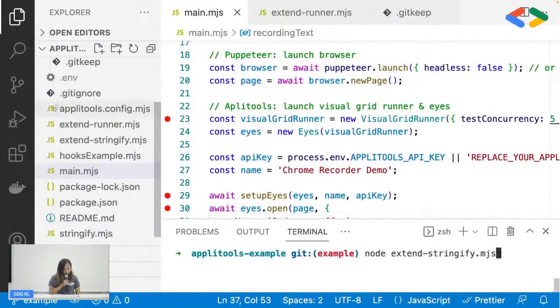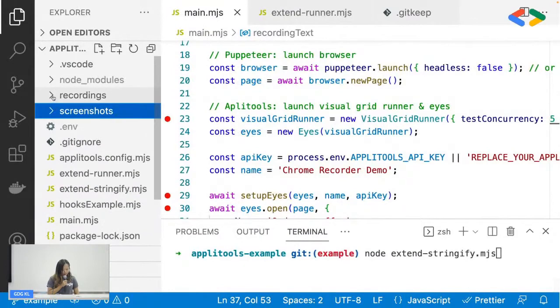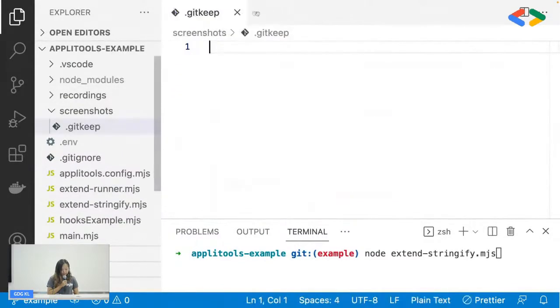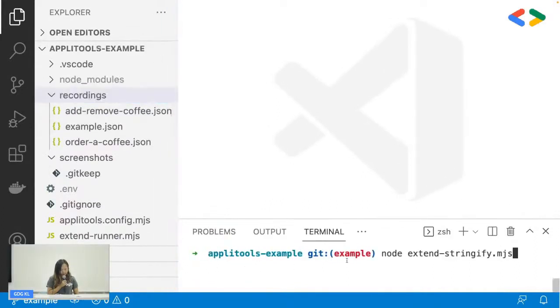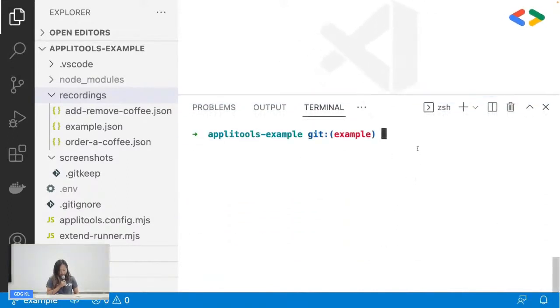Okay, this project. You can ignore all the files; they don't do anything now. I have a recording folder with a few tests here. Let me scroll up and type in this command, and then I specify the recording folder. I want to run all the JSON tests with .json.